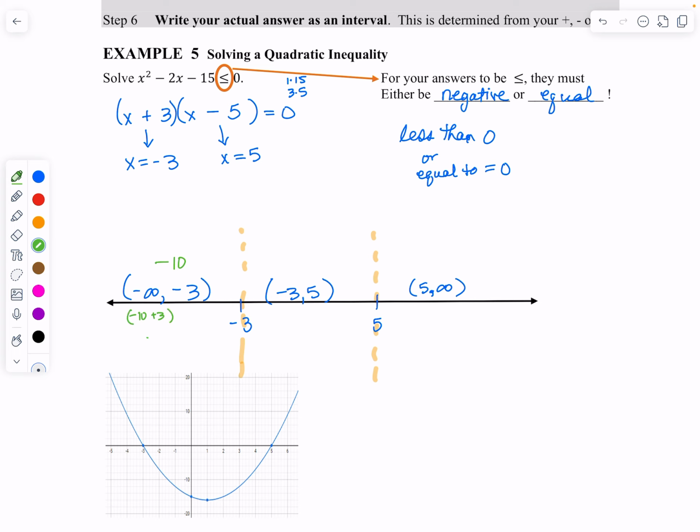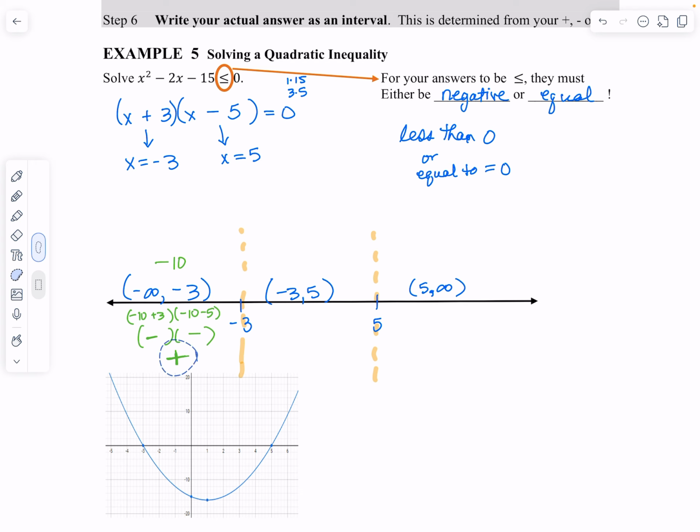All I care about is that it's a negative number. And then I'm going to plug it in here as well. So I get negative 10 plus 5. Oops, that's minus 5, sorry. Negative 10 minus 5. And that is also a negative number. Well, what's a negative times a negative? That's going to give me a positive. So what that means is no matter what number I picked from negative infinity to right before we get to negative 3, so anything in here, if I plug it into my original, I'm going to get a positive number.